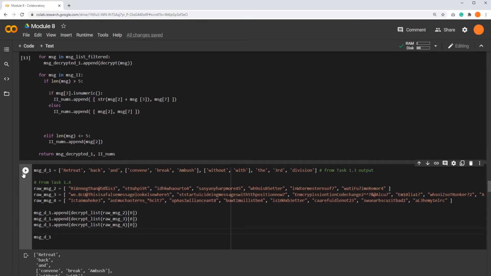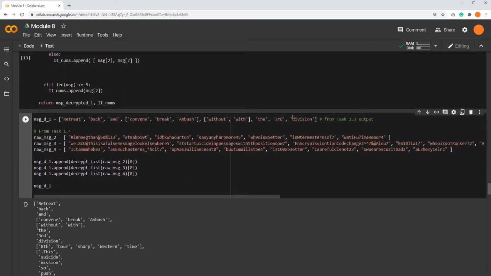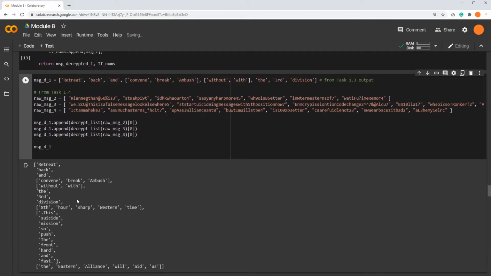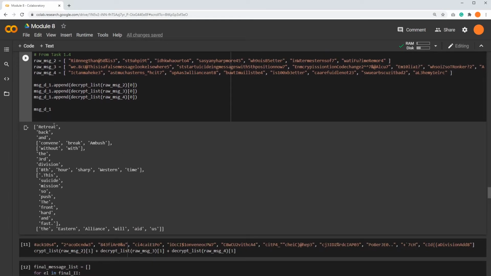So let's run this and see what our new message D1 looks like. Before, it started out just simple like this, but then with each line we have more things being appended to it, and it becomes a nested list or a multi-dimensional list. What this reads is, okay, it's in a little bit of a different format. That's because we're just putting the variable name at the very end, so we're letting Jupyter or Colab print it automatically to the console.